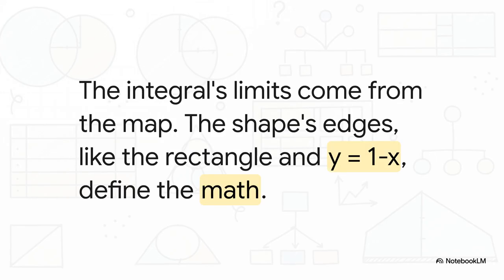And this is the magic moment. The map we drew becomes a direct guide for the math. To measure all that probability inside the blue shape, we use a tool called a double integral. Just think of it as a fancy way to add up all the tiny bits of probability within a shape. And the key is that the edges of our blue shape, the lines of the rectangle and that diagonal cut, they tell us the exact start and end points for our calculation. The drawing literally tells the math what to do.